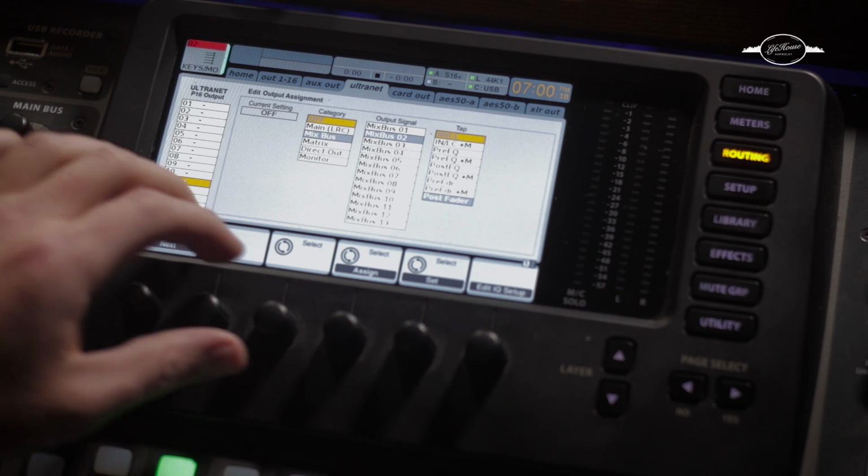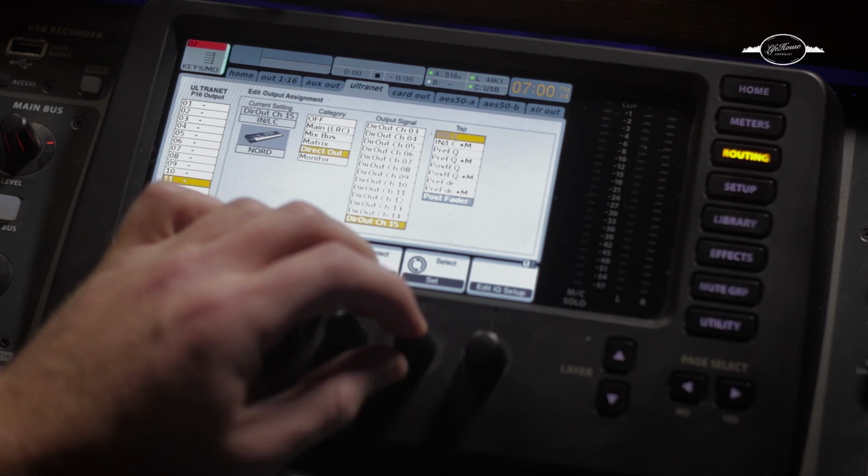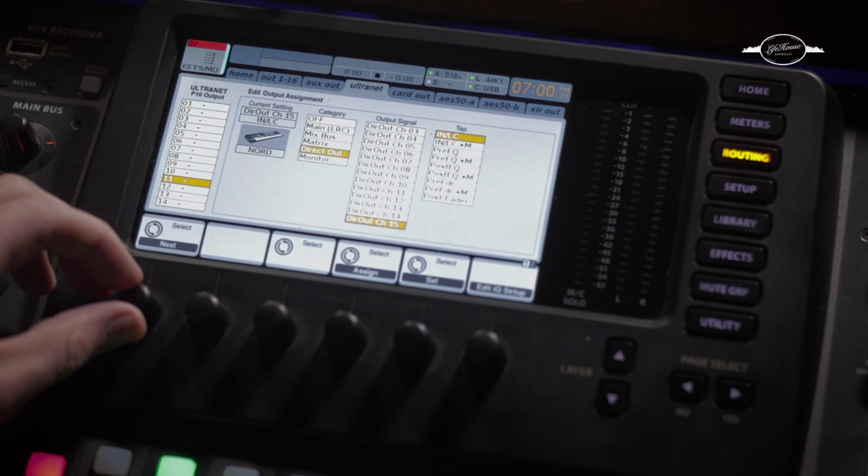P16 channel 11 is the Nord, which is console channel 15. A lot of times when I'm setting up the P16 system and someone wants me to get a channel down there, I think every time I'm setting up the console, I will get the channels mixed up. I'll mean to send console channel 13 down P16 channel 8, and I'll reverse them just because I have a brain fart. So when that happens, just be aware that it's a thing and you can do it.